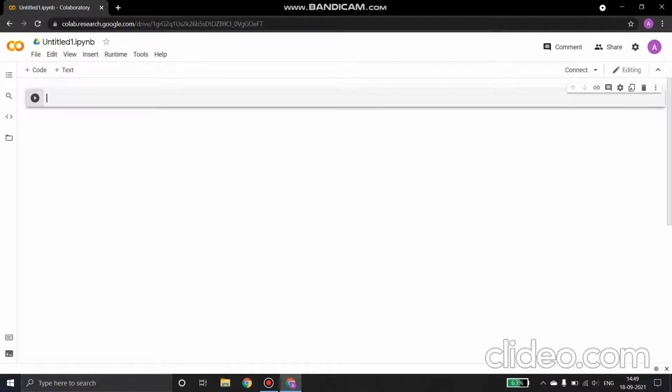So here it is. The very first thing you have to do is just connect it. It will take a few seconds, and yes, it is now connected, and here we will be writing our code. In order to analyze any data you need to have a data set, so you have to make sure that your data is present in the directory, in your project folder.